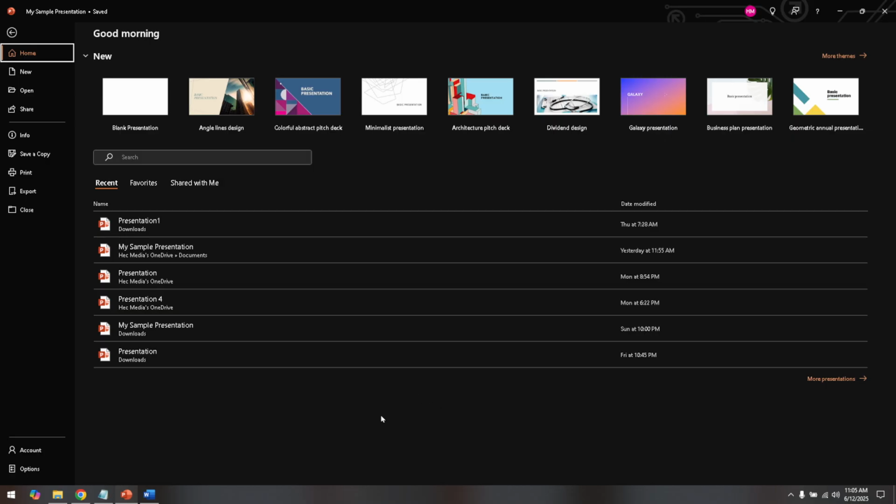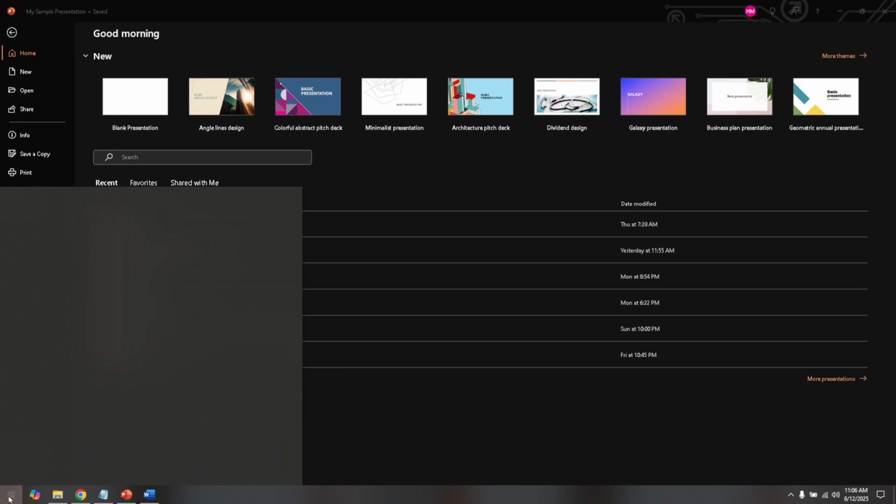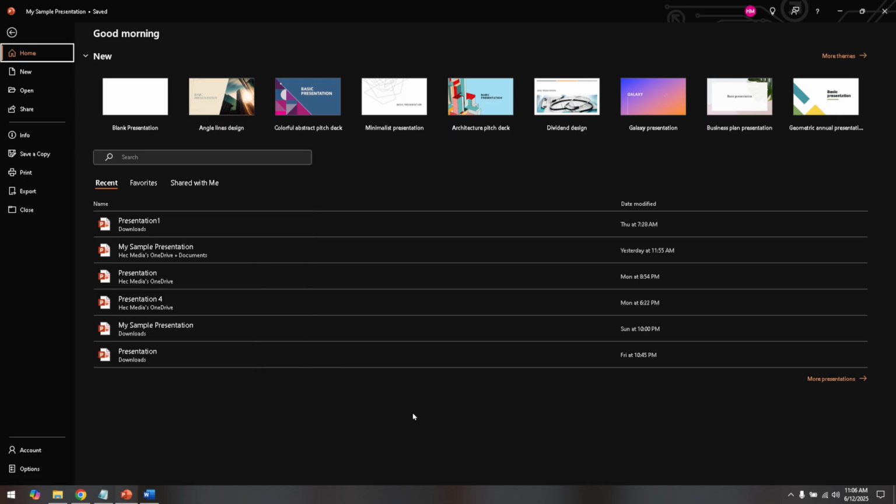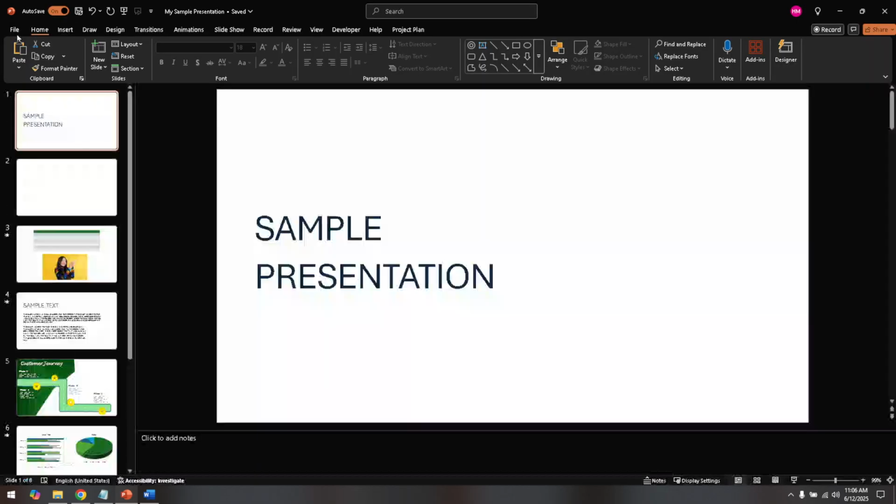First, let's start by opening PowerPoint on your computer. Launch the application as you normally would, and then open the specific presentation that you want to work on. Once you've got your presentation open, locate the text box whose design you wish to replicate. This could be any text element that you've already styled to your liking in terms of font, size, color, or any other formatting detail. Next, make sure the text is selected.